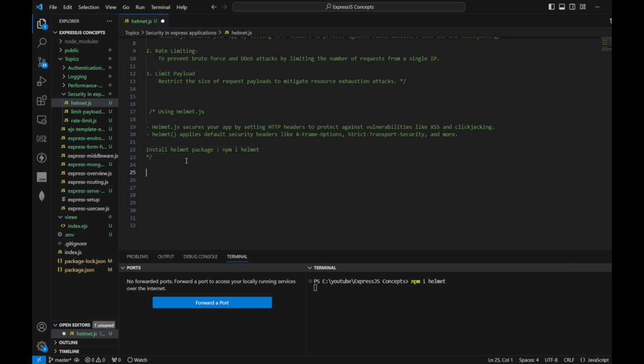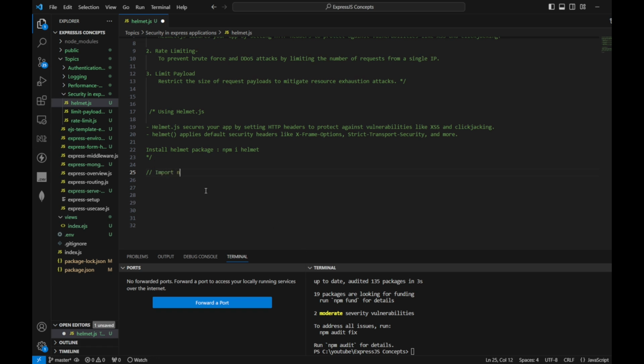The next step is we need to import our Express module. Okay, so this Helmet package is installed. Now what do we need to do? Import the necessary modules. First, we need to import the Express module: require Express.